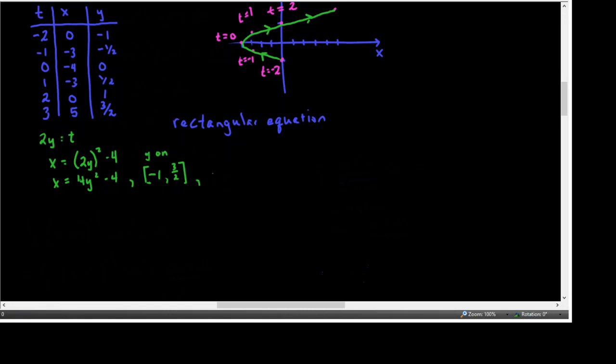Or another way to say that would be to use inequalities, which makes it clearer that that pertains to y. And with that restriction, we would get that graph. Now the only thing we couldn't get is the orientation, except by doing some kind of description, like it starts at a certain point, moves left and up, goes to a certain point to the left, and then moves up and to the right, or something like that. A verbal description would be the only way you could get the orientation clear using the rectangular equation.